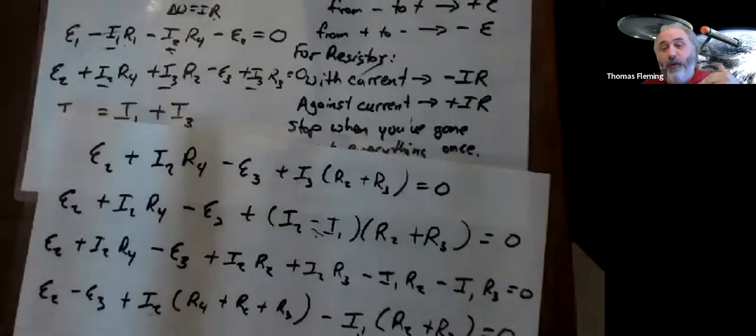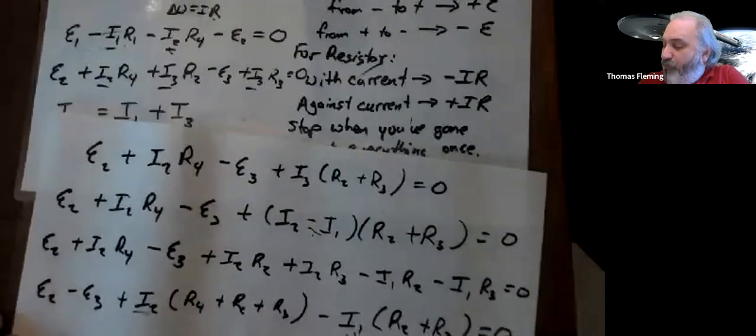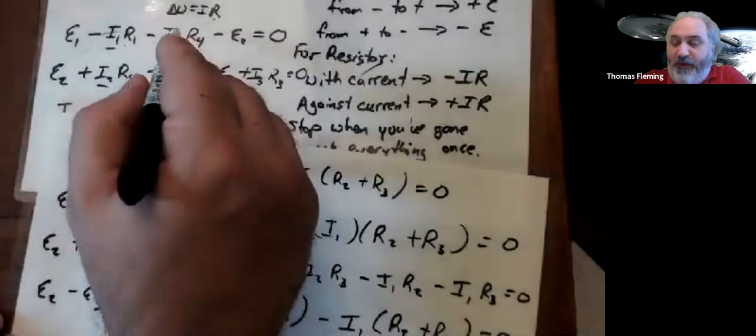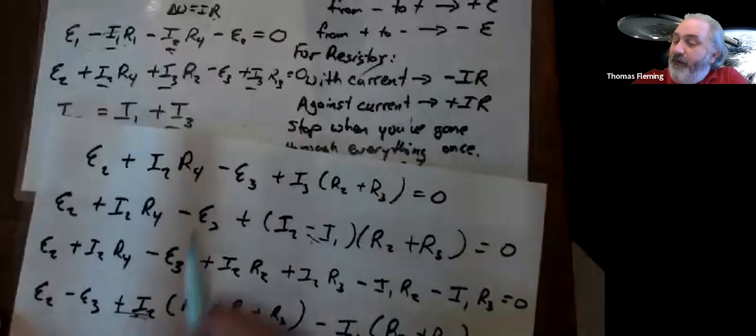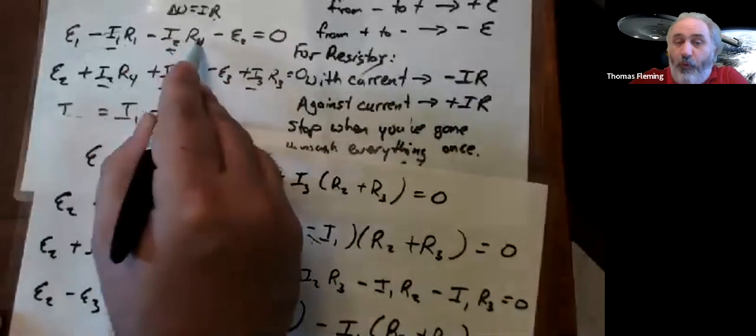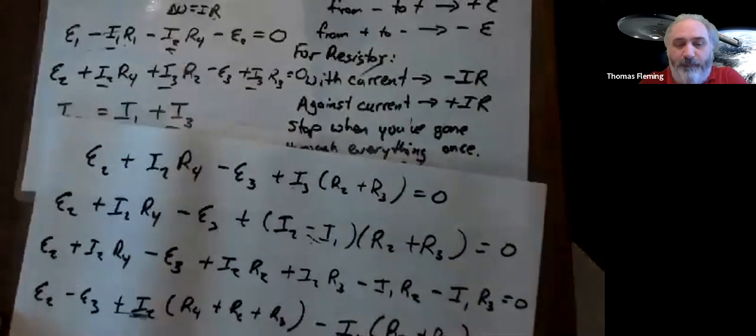We're going to add the two equations together and make everything that's not what we want cancel. So for this equation, I want to make the coefficient of I2 be the same as the coefficient of I2 from the other one. That means I'm going to multiply everything in this equation by whatever I2 is multiplied by up here, which in this case is R4. So everything in this equation, I'm going to multiply by R4.